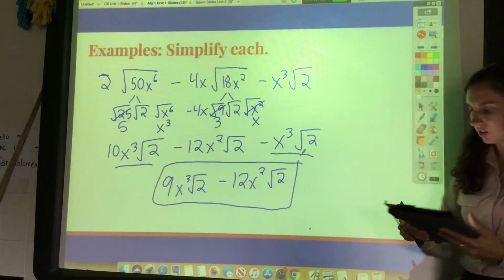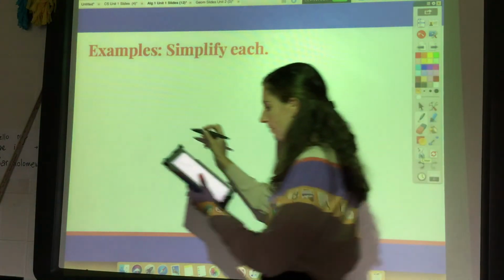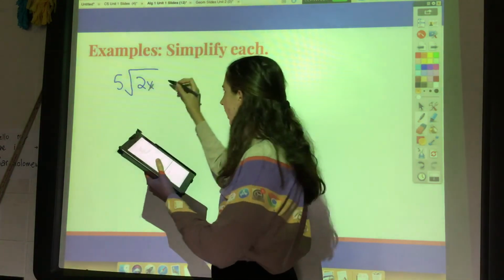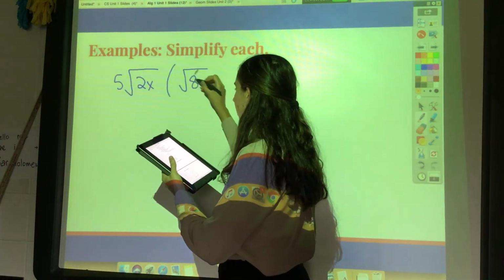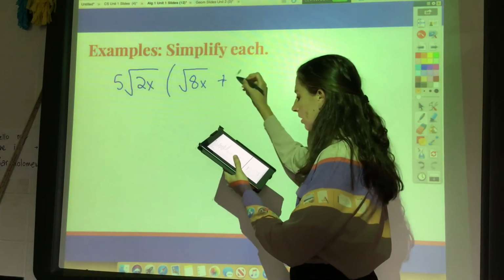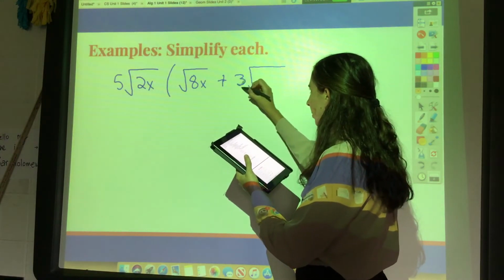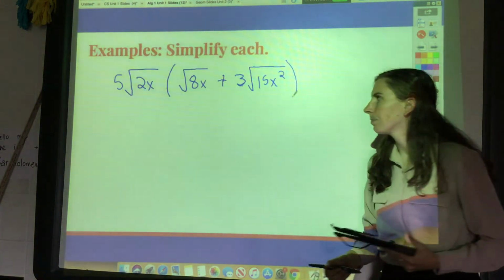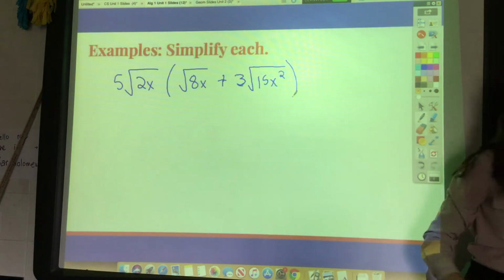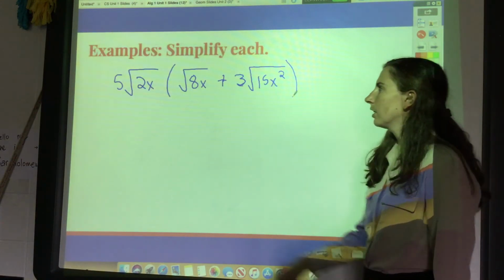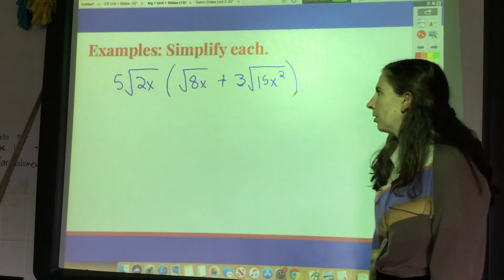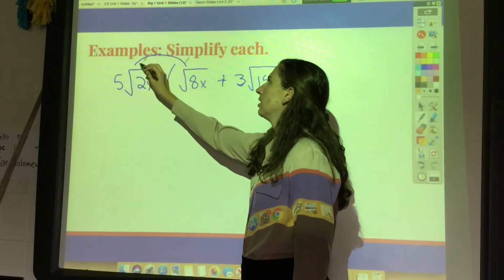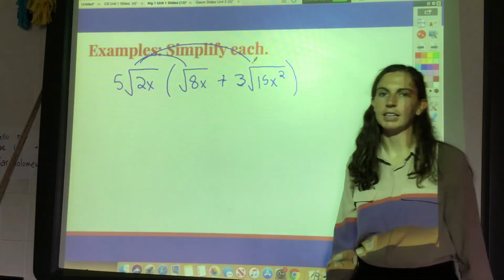And finally, let's do one final example. That's a big 5, not a small 5, sorry. That's a big 3. There are often multiple ways you could do this. Like, I could go ahead and break down square root of 8, but I like to distribute first whenever I can, so I'm going to distribute this to both of those terms, because I'm probably going to have to break down at the end anyway.